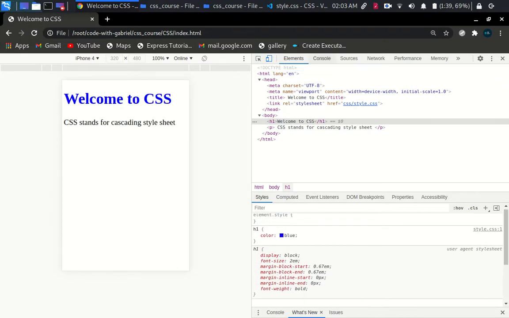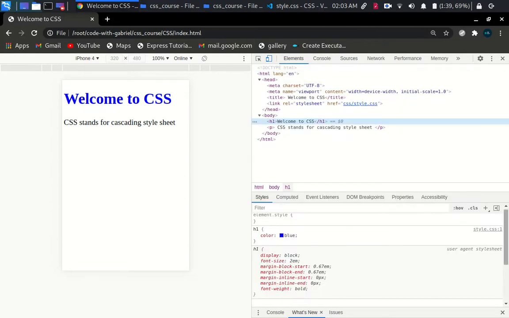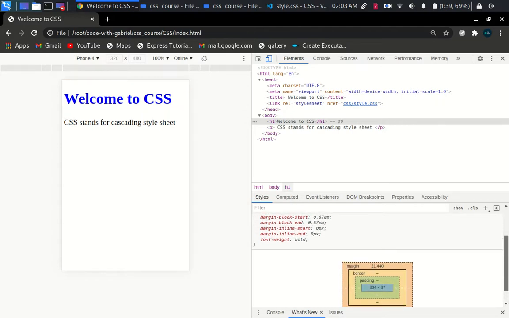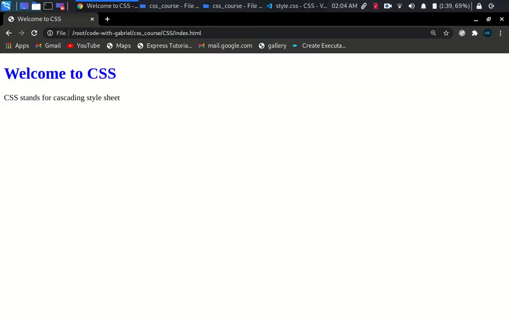Maybe in future videos I'm going to be showing more, but I just want us to know that there are things called default or built-in styles. This is one of them right here. We actually don't declare this. It is the browser itself that gives this kind of declaration. Okay, let's go back to the code.